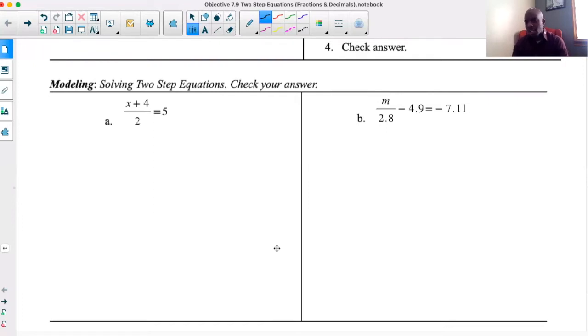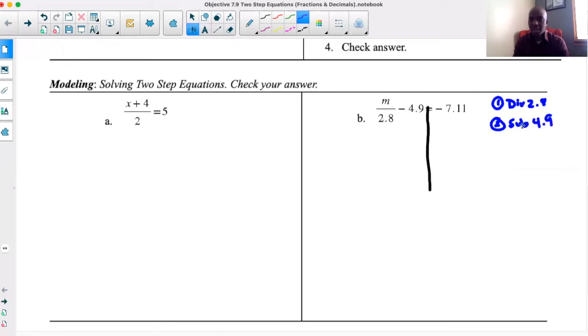The way we're going to take care of this is we're first going to draw a line straight down the equal sign. Whenever we go to solve any equation, we draw a line straight down the equal sign. The next thing we do is decide, okay, I want to get m by itself. What is happening to m first? This is the time to write out what's happening to m. The first thing I see is m being divided by 2.8. What's the next thing happening to m? Then I see 4.9 being subtracted.